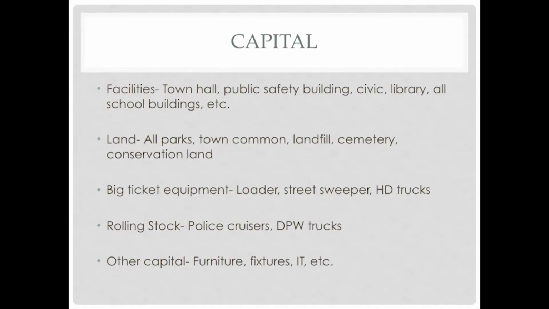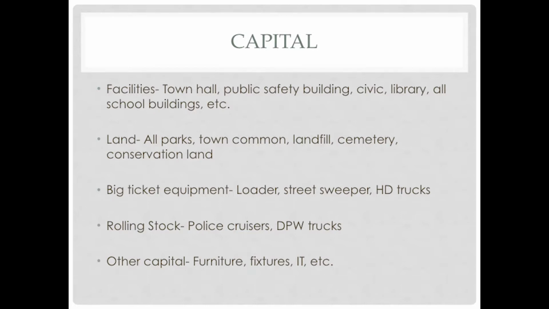Capital. When we refer to capital for capital outlay, we have a little debate in Norwood about should we assign a dollar amount to capital? Should we call it something specific? When you take a step back, when we're talking about capital, we're referring to our facilities, our land, our rolling stock, big equipment. I'm not necessarily a fan of assigning a dollar amount and saying anything over a certain dollar amount is a capital project or a capital expense. Perfect reason is take vehicles. A police cruiser is only about 48 grand or so, 50 grand for a police cruiser. So you think, that's kind of a low number for our size. We don't need to consider that a capital expense.